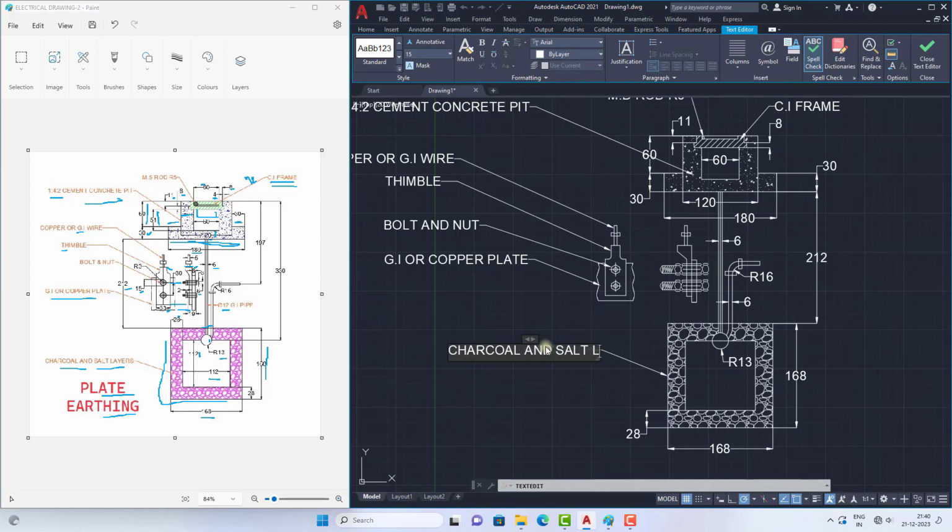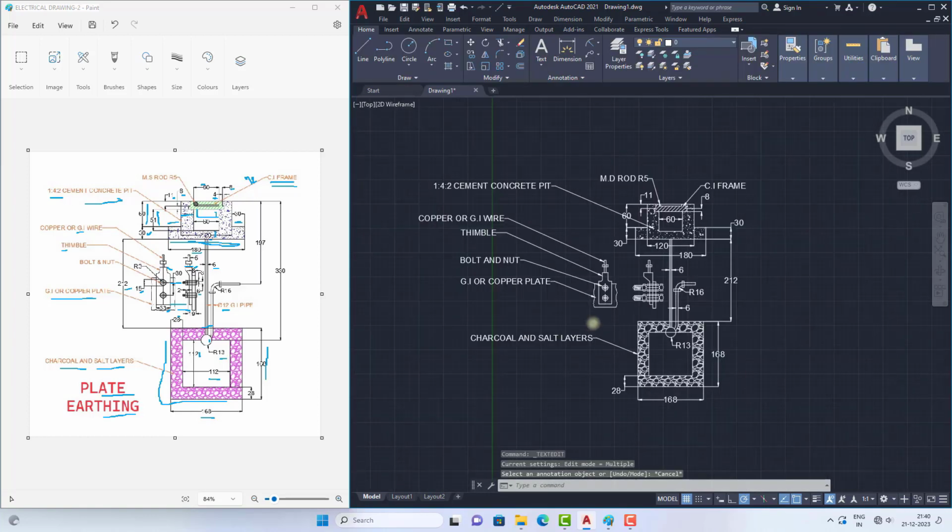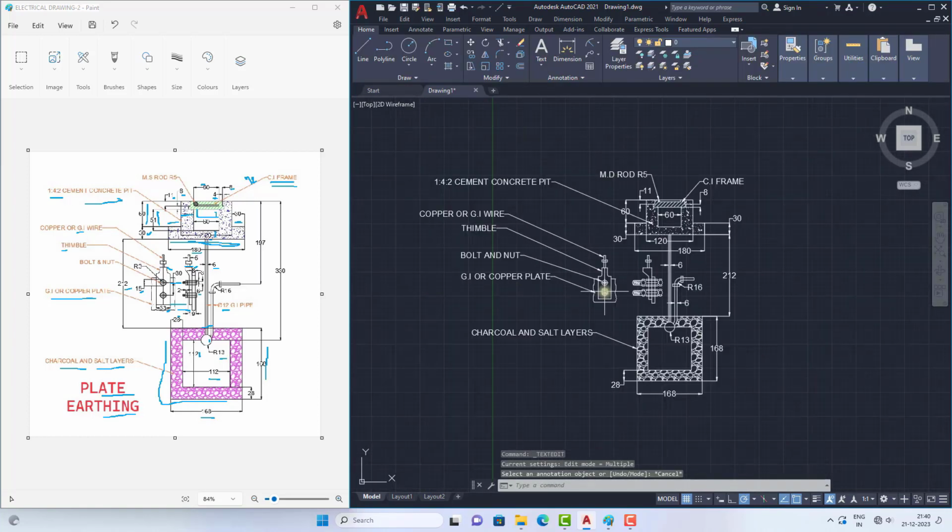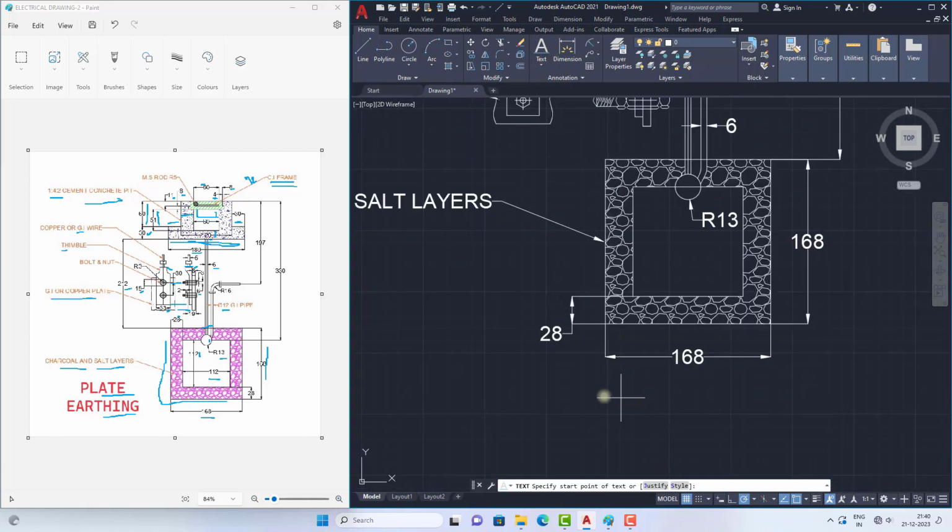So see, this is the diagram of plate earthing, and you can also represent this as plate earthing also. So for that I am selecting single line text and selecting a vertical line and press enter.